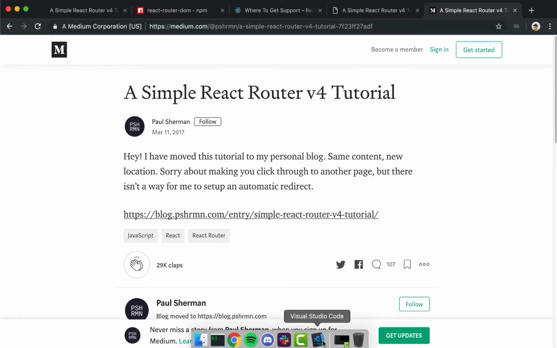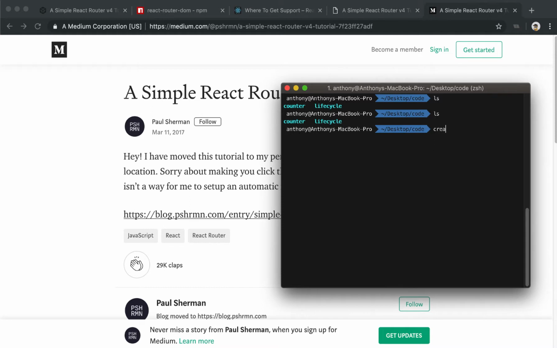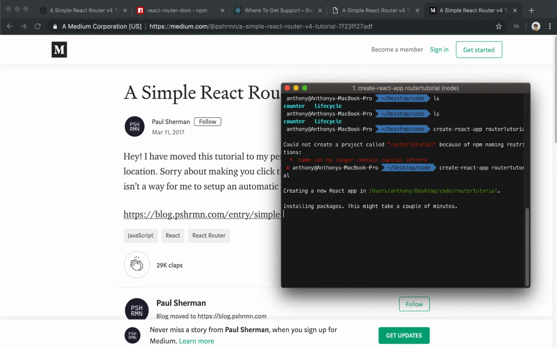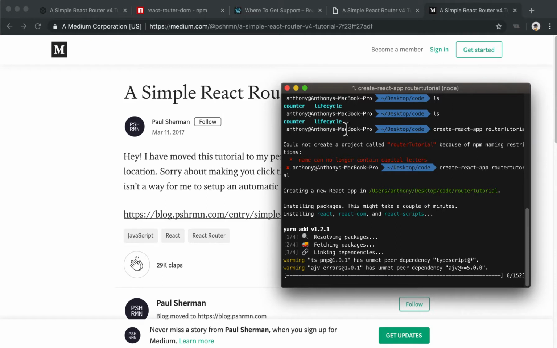Now, let's get started. The first thing we're going to do is create a new React app, and let's call this one router tutorial. The whole idea of why we're creating different projects every single tutorial is that by the end of this series, you should have a number of files that teach you a lot of different separate things about React. Oh, it looks like you can't actually have capitalizations, so we'll just change that to router tutorial with a lowercase t. And at the end of this series, we're going to make a huge project that uses everything we've learned so far in the series.